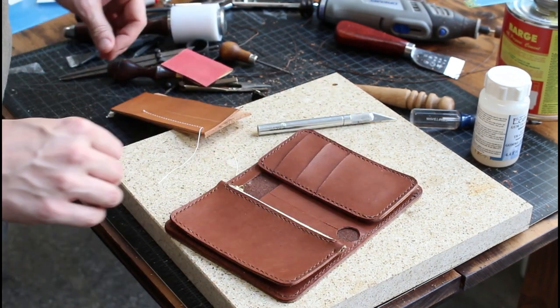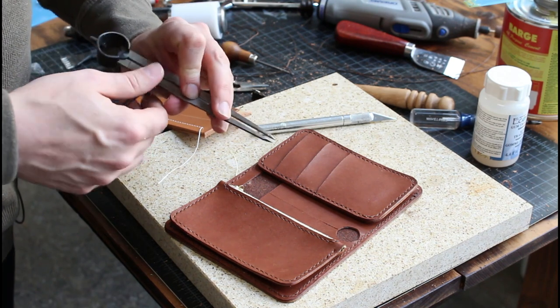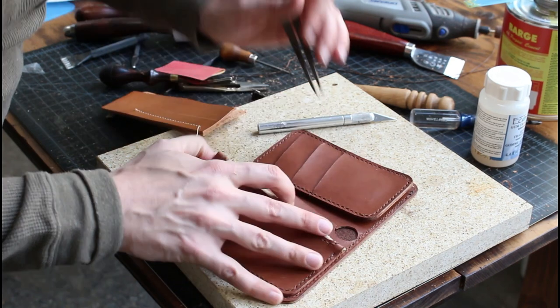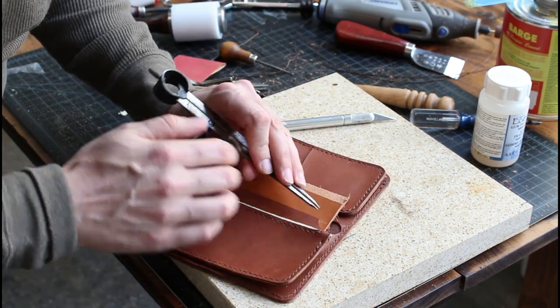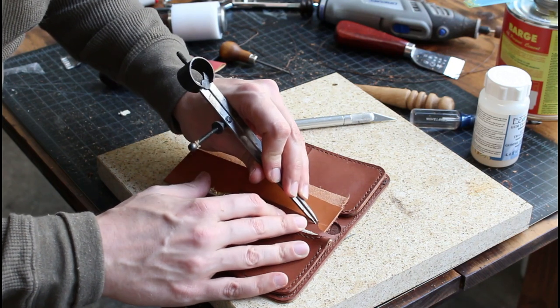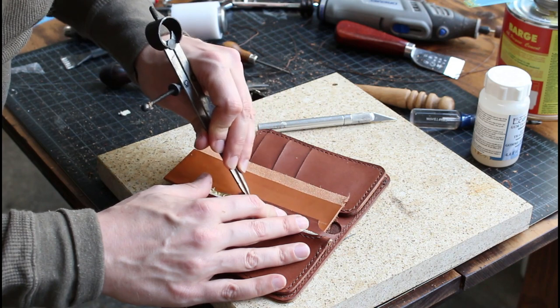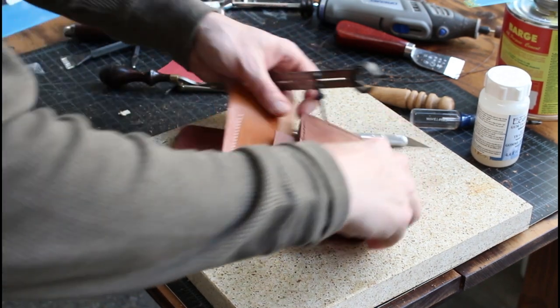Next, you're gonna take your wing divider and mark a stitching groove on both sides. It's a little bit of a pain. You can put your thing back in there. Just like that. And on the other side, same thing.